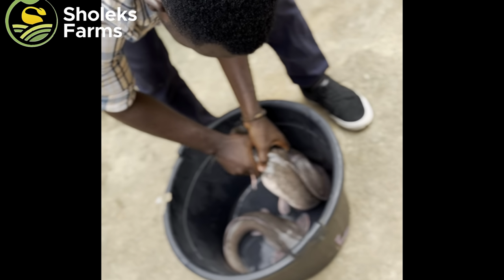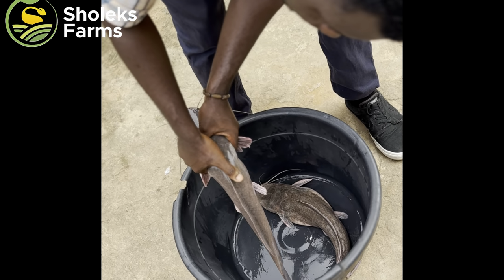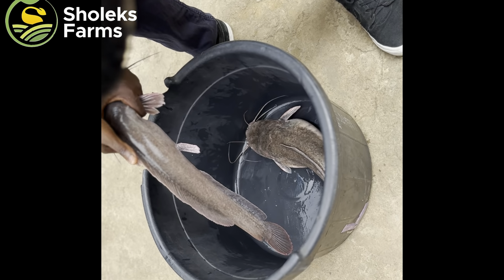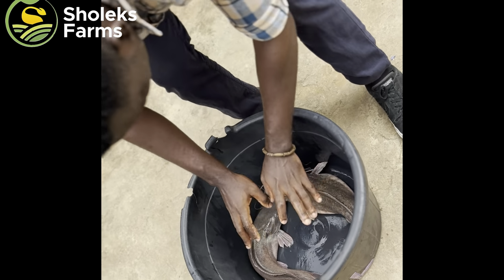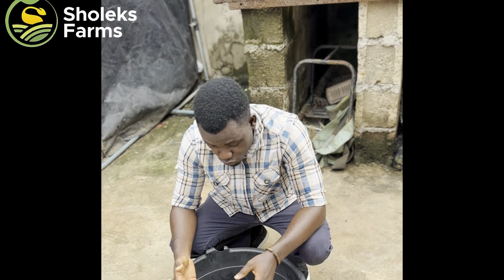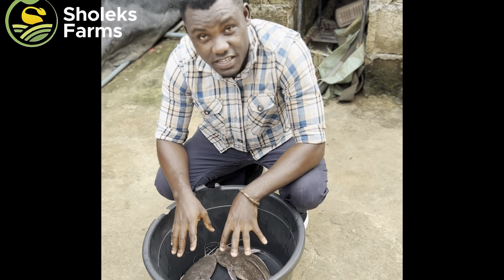And for hybrid, this is hybrid. You can see for hybrid, it also has a dorsal fin, but there is a part between its dorsal fin and the tail. It is not as long like the Clarias. So that's one unique thing you can use to differentiate both species, so that when next you want to order for your fish, you should be able to tell your usher which particular seed you want.